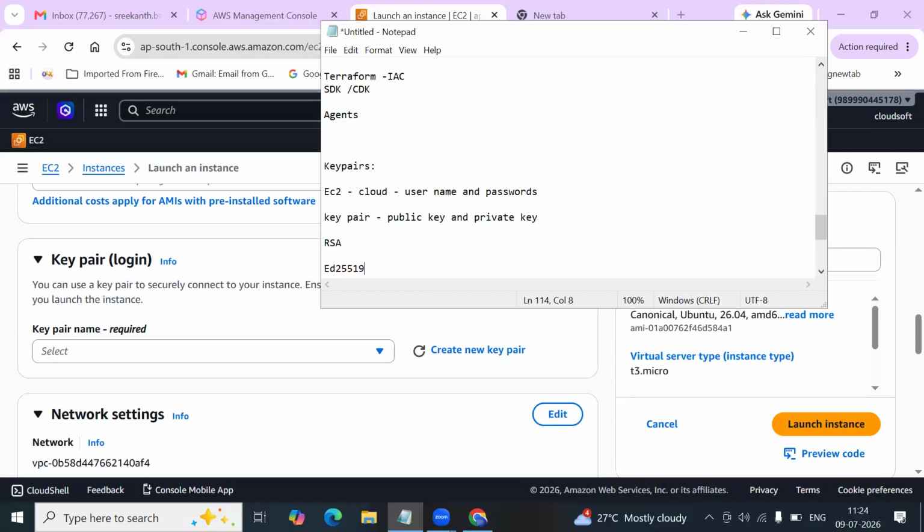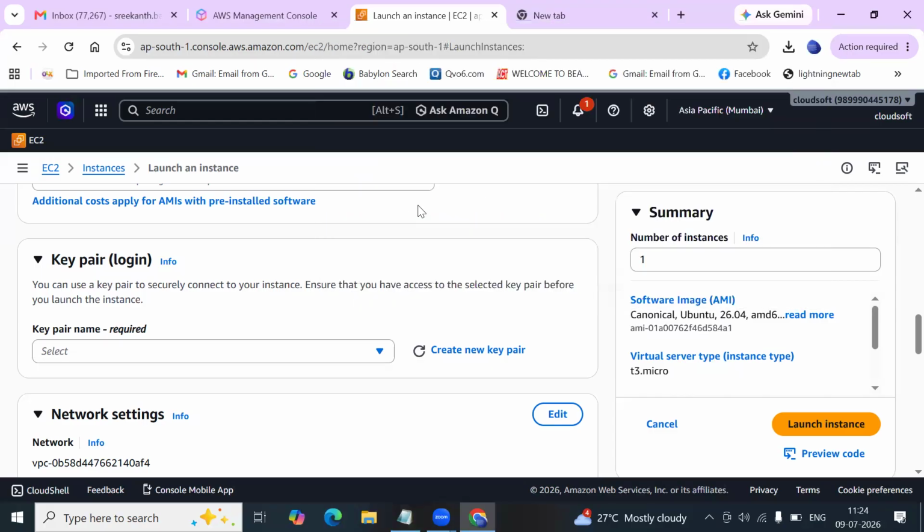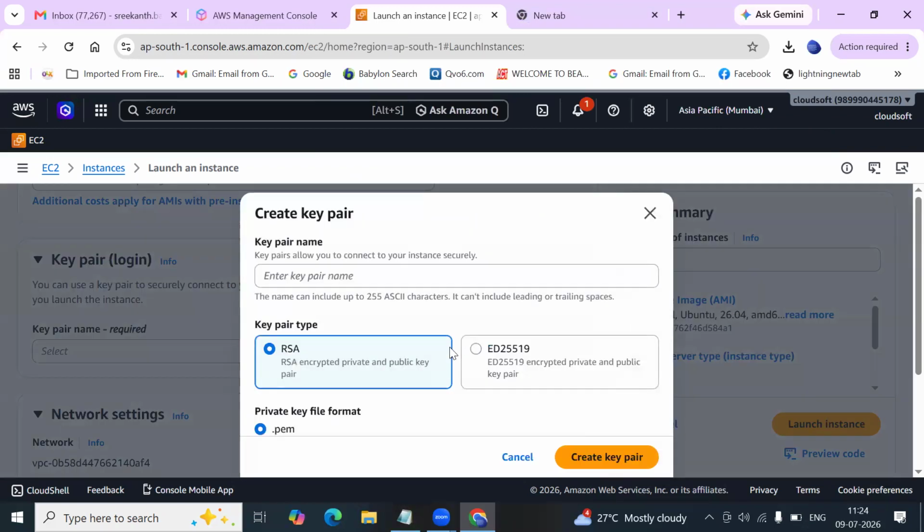Why are we not using usernames and passwords? There is no security with those. So here we are going to generate a key pair. I'm going to generate a new key pair, and here we have RSA and ED25519.